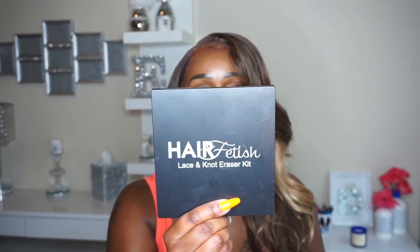Now, of course, the HD lace was just a little too light for my skin complexion, so I did go in with my Kiss Cream foundation, as I always do, in the color Rich Mahogany, to tint underneath the lace. And then on top of the lace, I use my Hair Fetish Knot Eraser, like I always do. But you don't have to use these products. You can use whatever you have to tint under the lace as well as fill in the parting space to make it blend a little better.